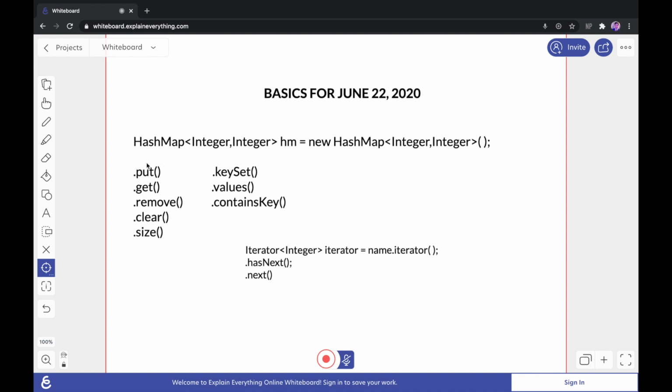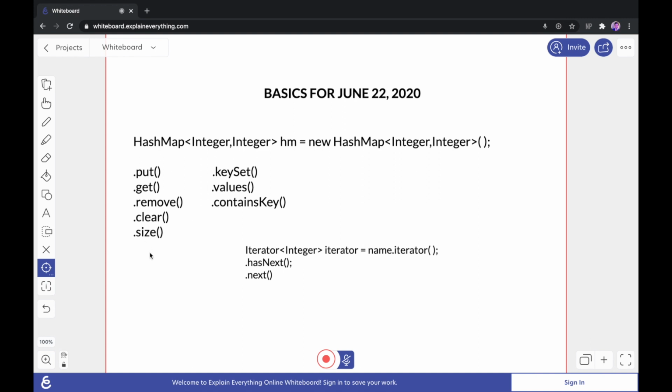The put method, hm.put, will be used to put a specific element inside the hash map. Dot get will be used to fetch a particular piece of data from the hash map. Dot remove will be used to remove a particular piece of data from the hash map. Dot clear will clear the entire data entry that is there in the hash map, however, the hash map will remain intact.